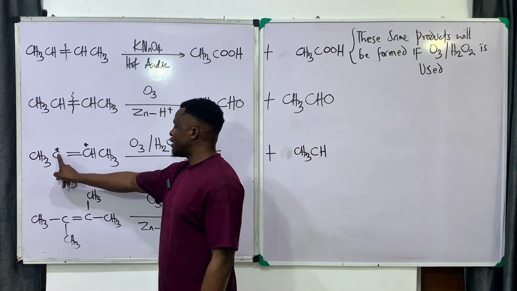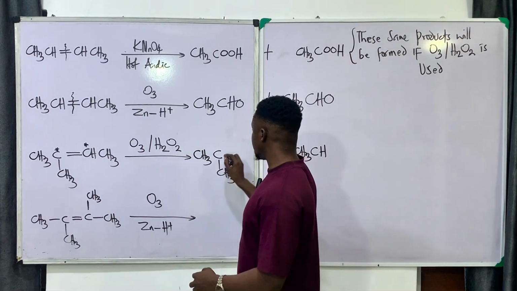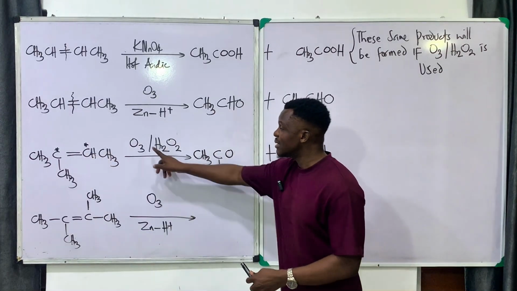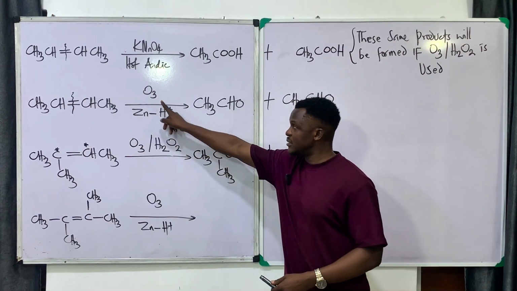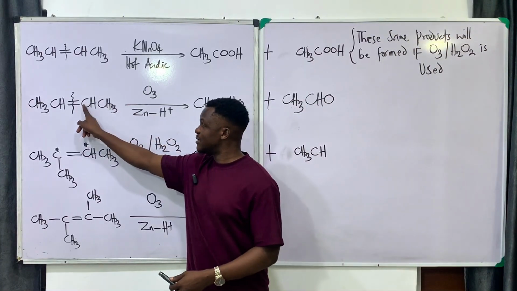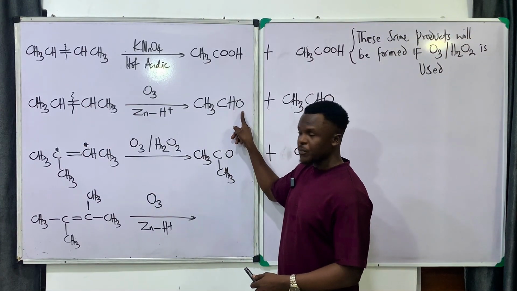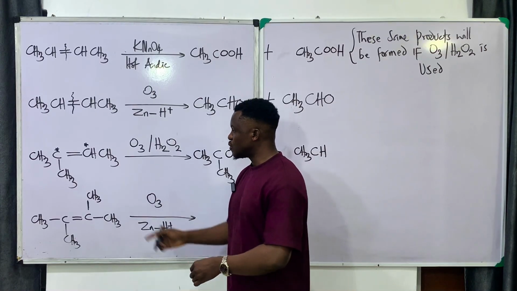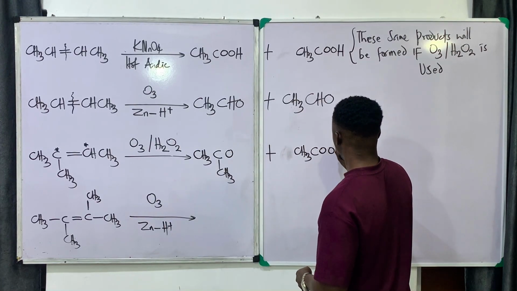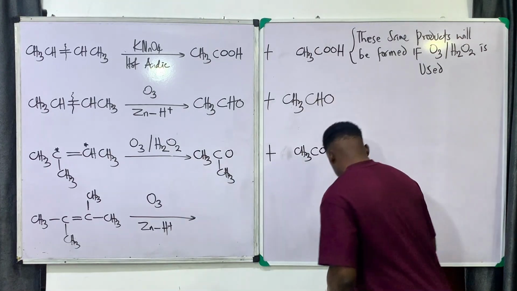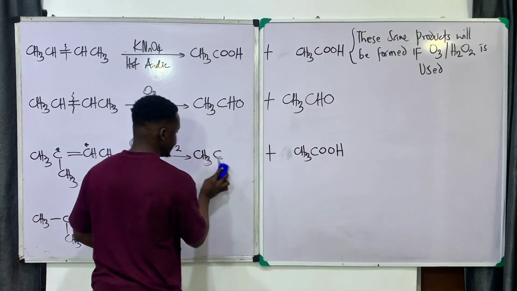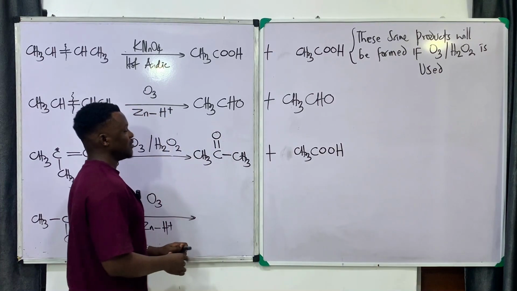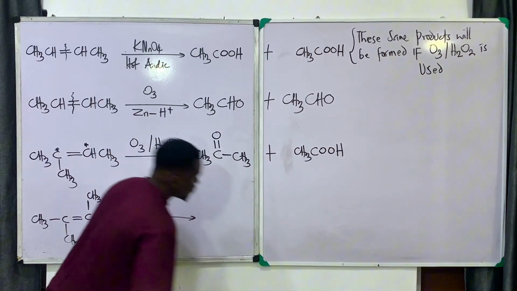Now, this side that does not have any hydrogen will be converted to ketone. So what you simply do, you add oxygen to it. This side that has one hydrogen will be converted to carboxylic acid, because this is ozonolysis followed by peroxide, not ozonolysis followed by zinc and acid. In the case of zinc and acid, when it has one hydrogen, you convert it to CHO. If you're using ozonolysis followed by peroxide, it's going to give us the same products as hot acidic KMnO4. So this becomes COOH. Alright? So if I write this properly, this now becomes CH3. So this is now what we have.